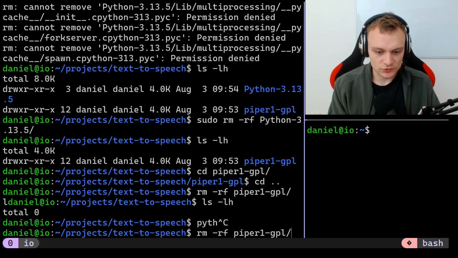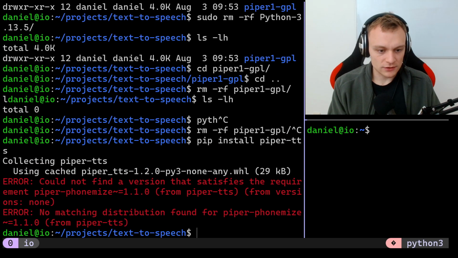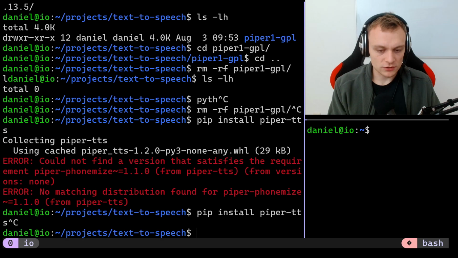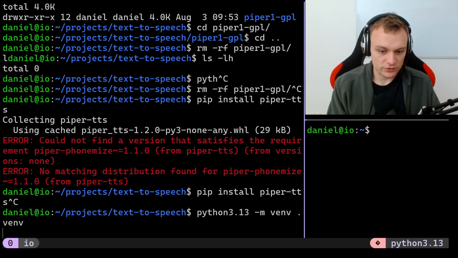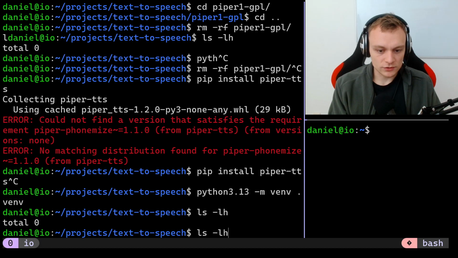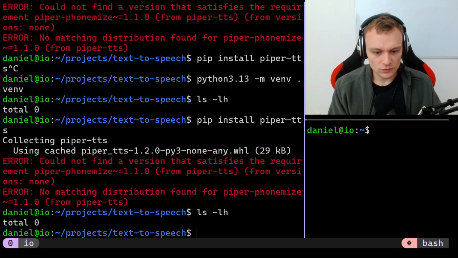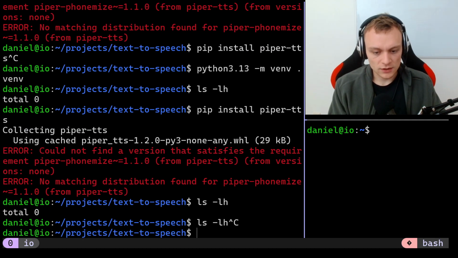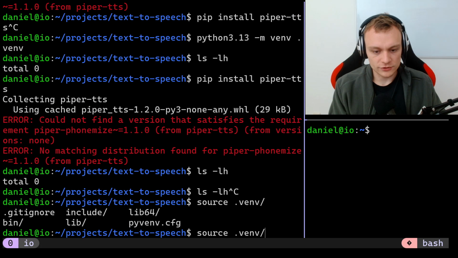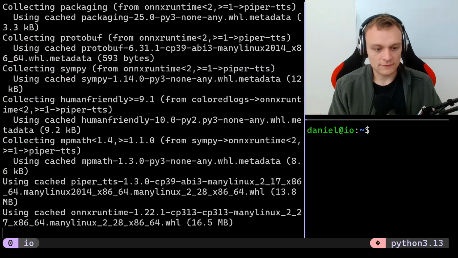So maybe let's again do pip install Piper TTS here. That doesn't work, because I have to create a virtual environment using Python 3.13. And now inside this environment, I can do pip install Piper TTS. Why doesn't it work? I have to activate the virtual environment, bin activate. And now I can do it.